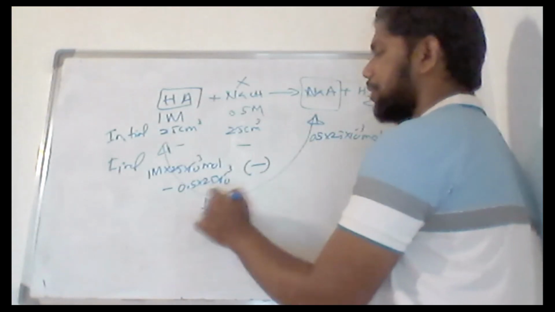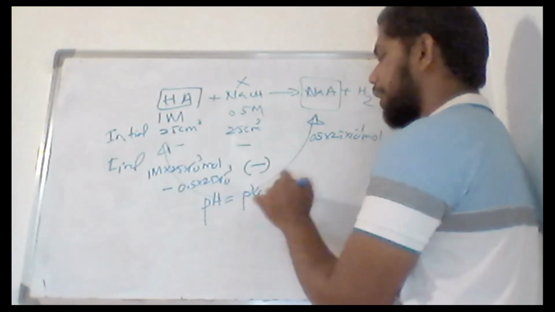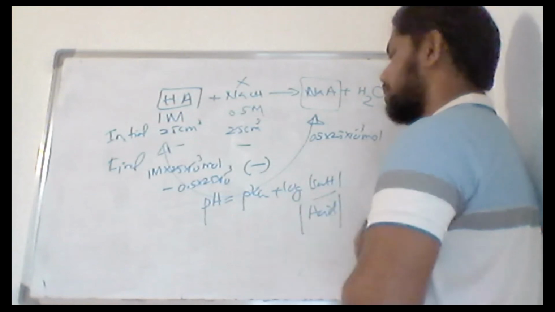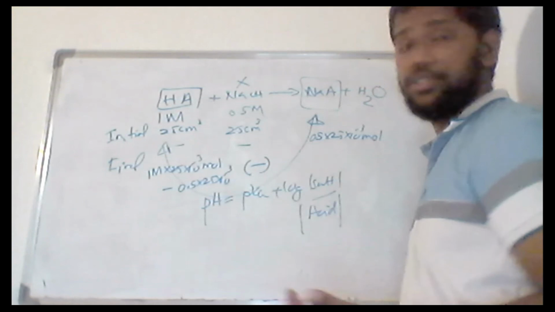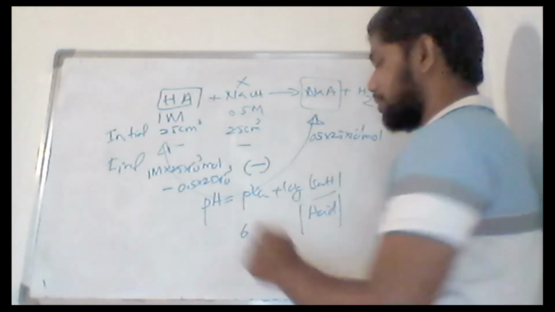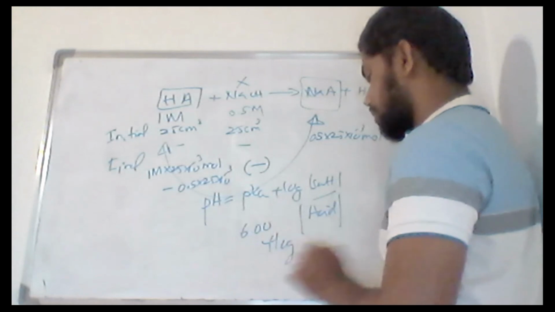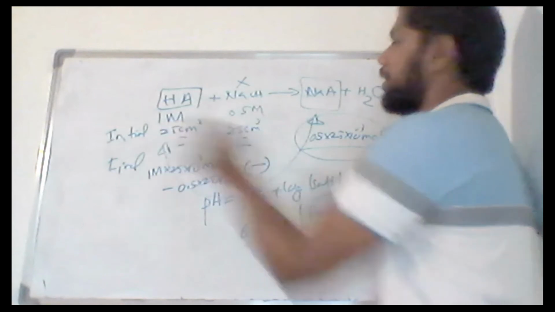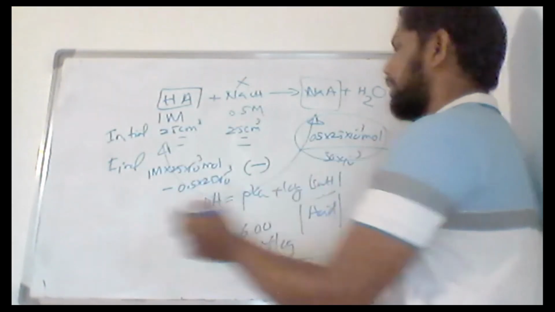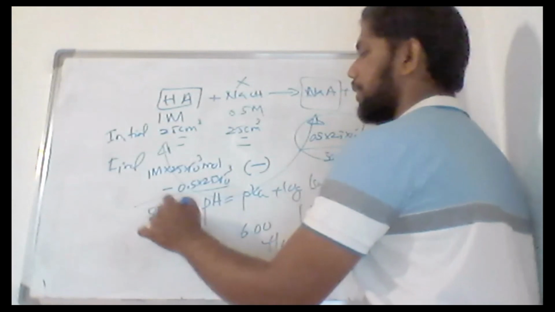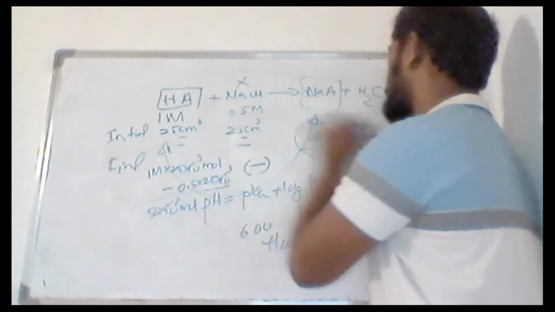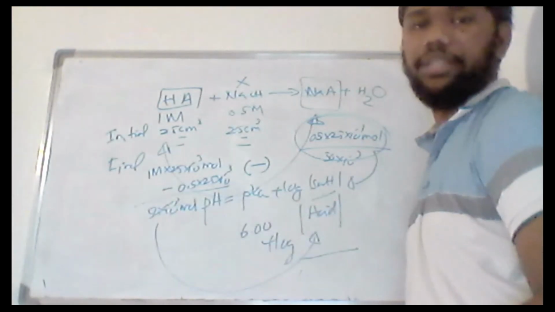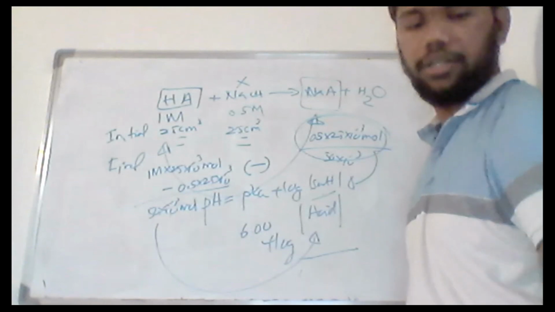And you know the Henderson-Hasselbalch equation, pH is equal to pKa plus log salt concentration over acid concentration. You know Ka is 10 to the power minus 6, so basically pKa is 6.00 plus log salt concentration, which you can put here over the total volume, now 50 into 10 to the power minus 3. And here also the total volume is 50 into 10 to the power minus 3. So you can plug this value here and this value here. The only thing that you don't know is pH. So you can find pH using that.